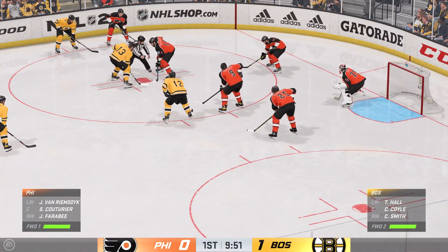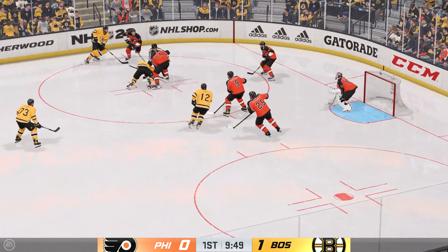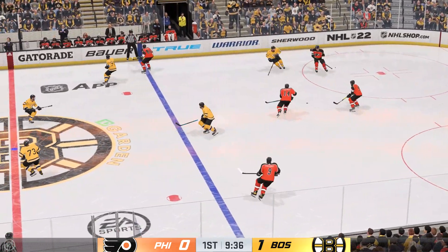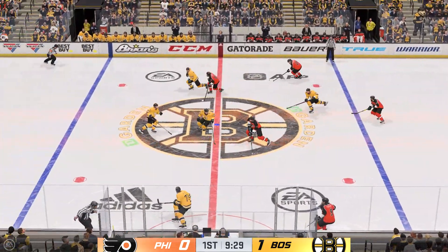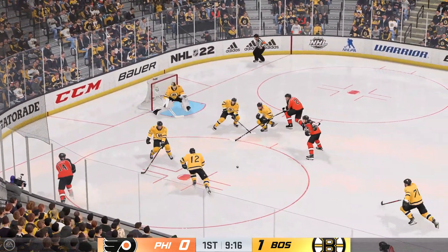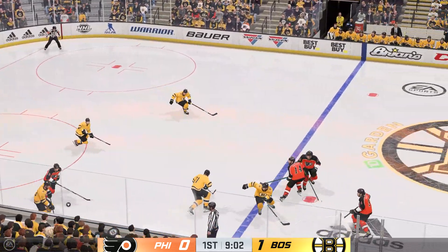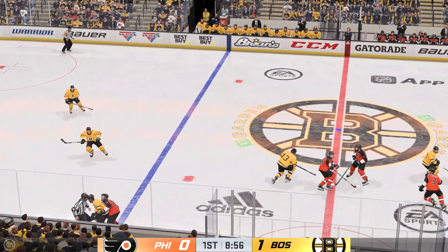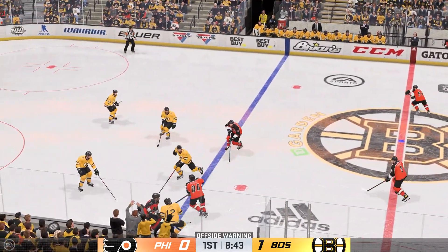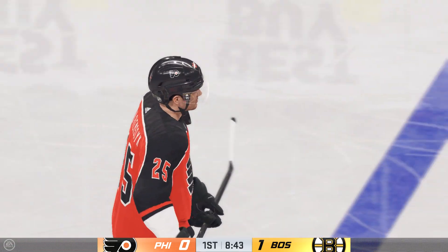Couturier's a star who can get his squad buzzing offensively. Bergeron's known for pickpocketing puck carriers and sending the play the other way — that's his yoink zone ability, and he's so good at it. I'm expecting one of these two players to give their team the edge tonight. And that's blocked! Handles the puck. Battling for it along the boards. Scooped up along the wall by Farabee. Play whistle dead because of an offside.